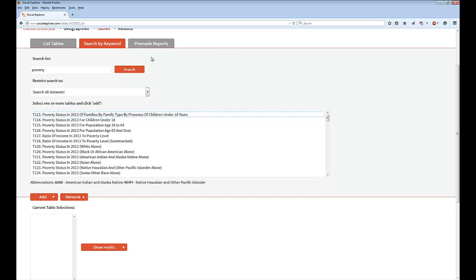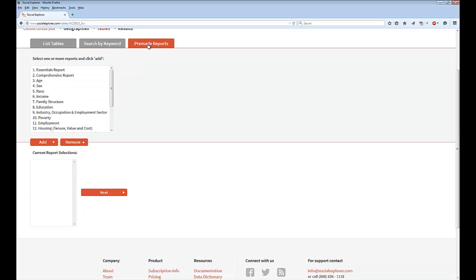You can also use some pre-made reports that SocialExplorer has put together. Really, these are just pre-selected sets of tables that you can get from either the list tables or the search by keyword. You can see here there's one for poverty, so we'll select that and add. And then we can come down to next to get our actual report.